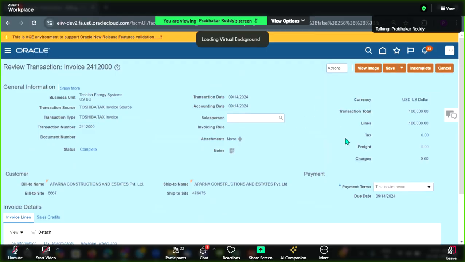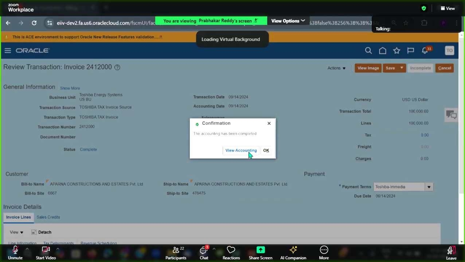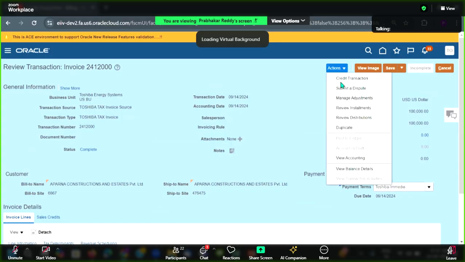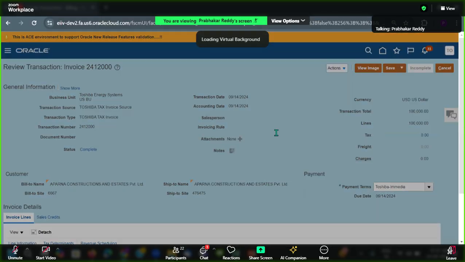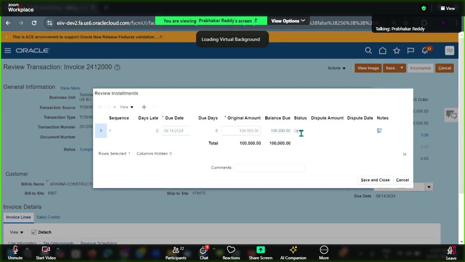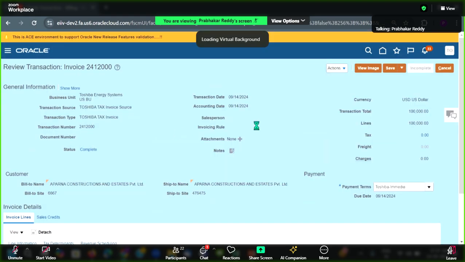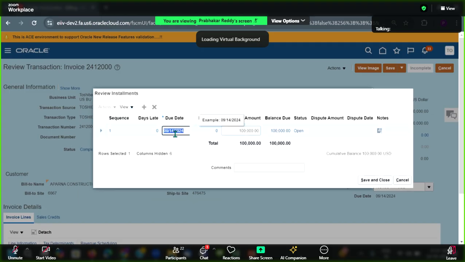To the accounting. Okay. So now just check the installment level. This is the open total due amount is 1 lakh. The due date is today.